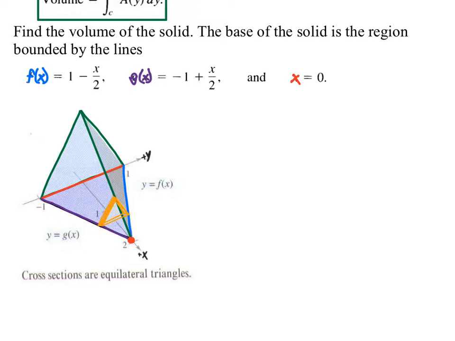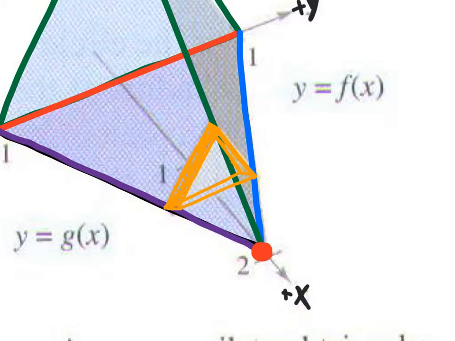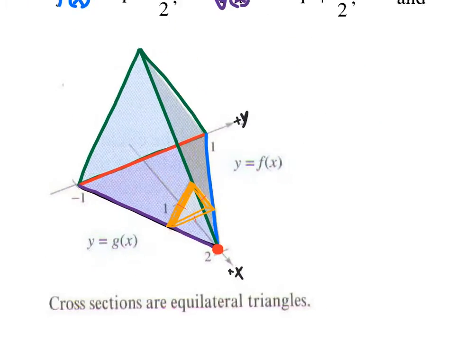Okay? So we have that base, and then the way we've constructed this is by using the base to make an equilateral triangle. So every one of these triangles, like the one I've drawn here, has equal sides. Okay? Yeah, Joey?